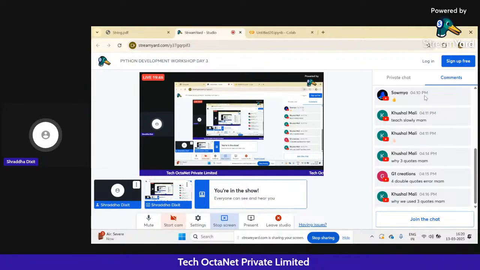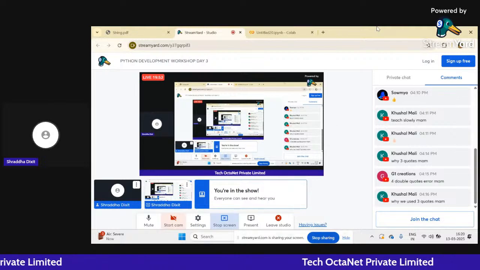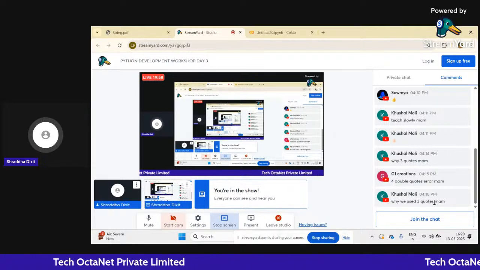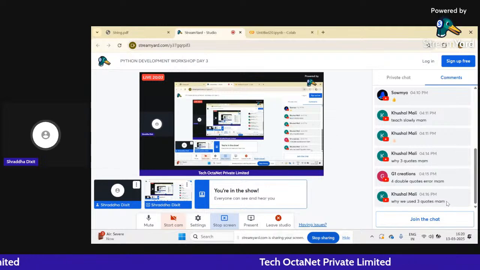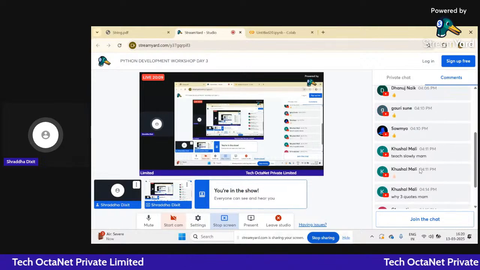Because this is just a way to define the multi-line string. It's previously written in the functioning of a string. That is just a way of defining. I cannot say right now why we do so, but it's just a way of defining the multi-line string. Okay. Any more doubts, students?